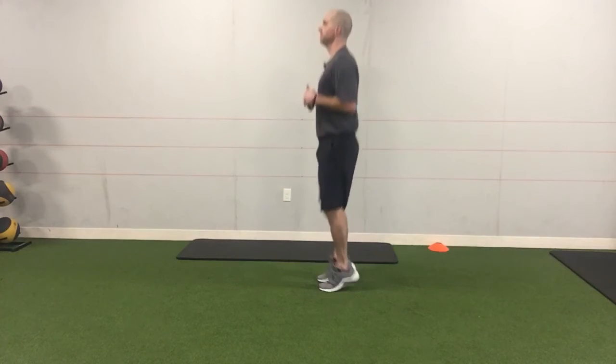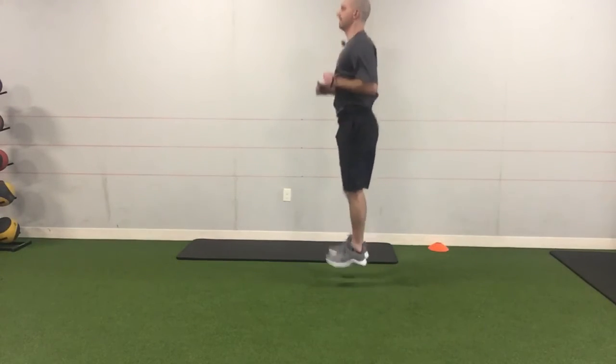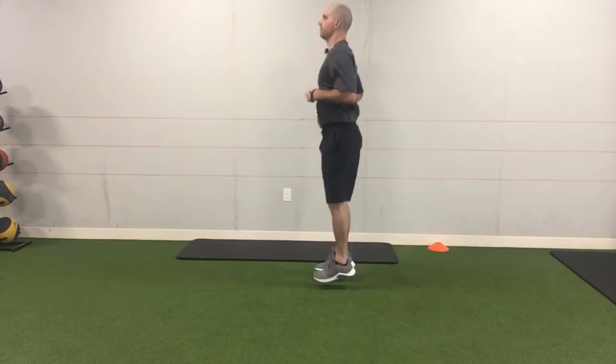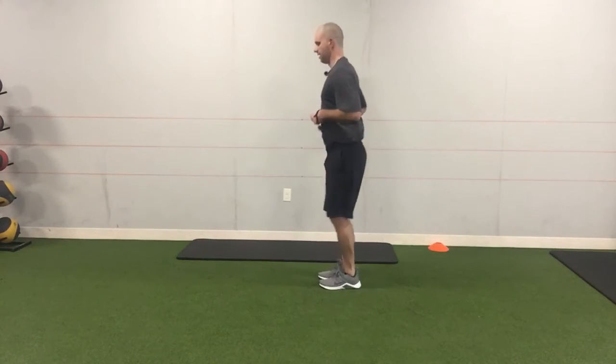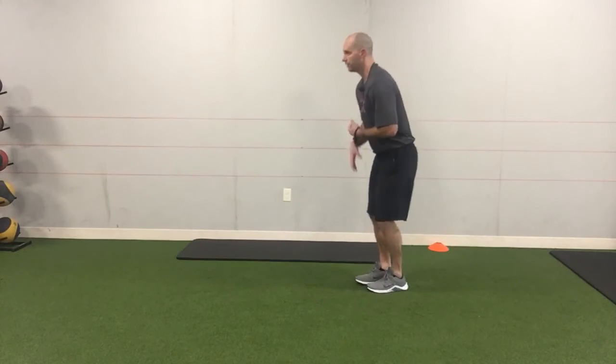All right? So I'm just going to bounce, and as I jump, I'm lifting my toes up to the ceiling. All right? They don't have to be super high. You can just do these little bounces. And almost what you're going to feel is kind of in the front of your shins getting a little tired, and that's okay. All right? So then we'll go back.